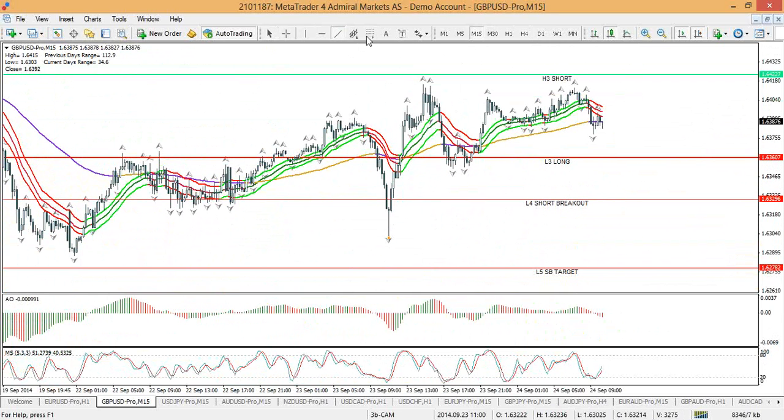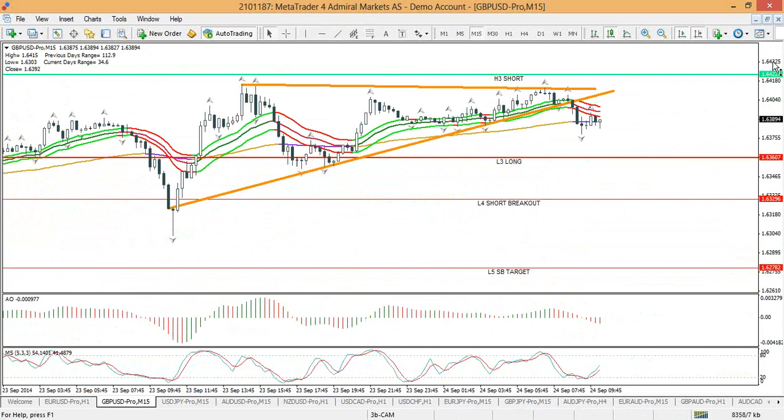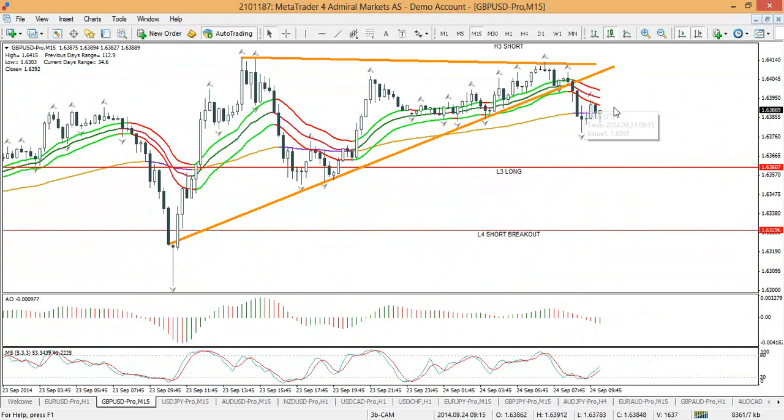From this point of view, it's maybe a double top or ascending wedge break to the downside. Who knows? Looks like it, but we never know, of course. Looks like that's potential. But in any case, the price is still above L3 and it's still kind of range bound in the Asian part of the day.